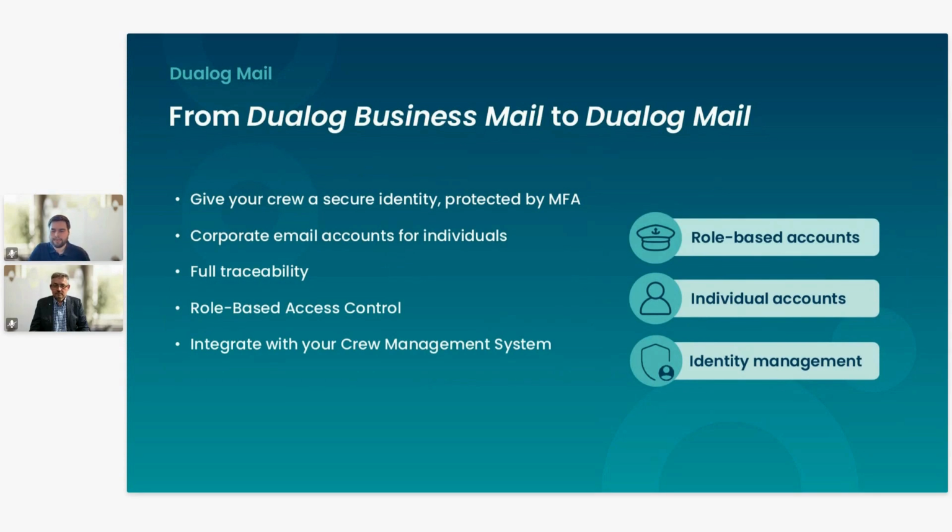So the key things that we are doing now with Dualog Mail is that we are offering an identity to all your crew. They're protected by multi-factor authentication. We allow you to give your crew a personal email account, so a business email account, just like I have my Dualog email account. You can give your crew a secure email account that you can be sure is secured and you can send information to and take away their access to that account when they leave the company.